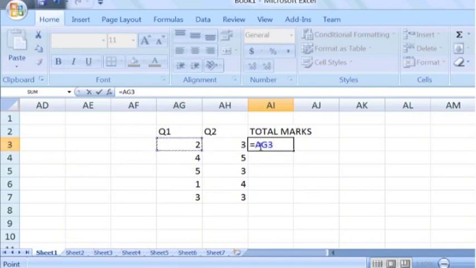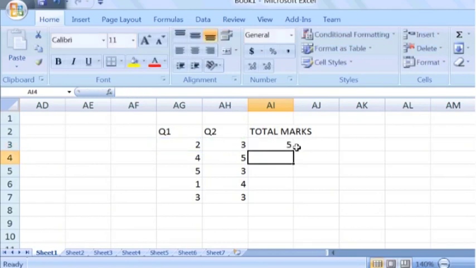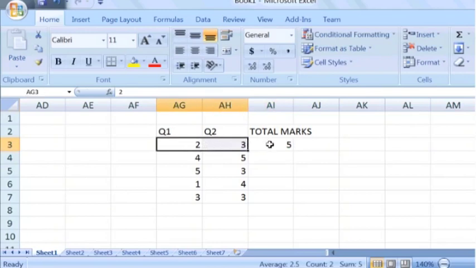So we will type AG3 and then a plus sign, AH3, column AH and row number 3. These two numbers will be added. So 2 plus 3, total marks obtained by student 1 in both quizzes are 5.